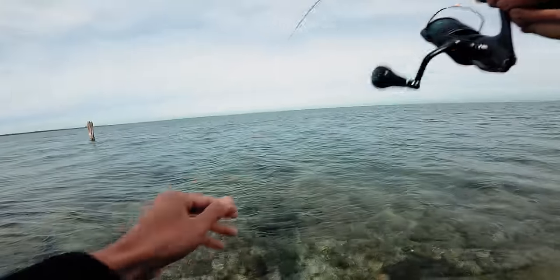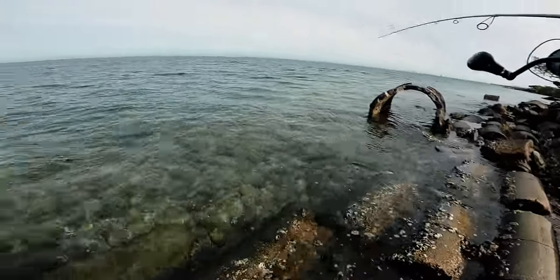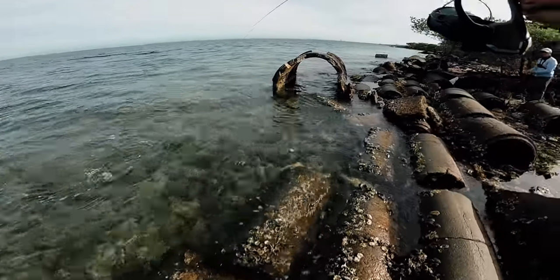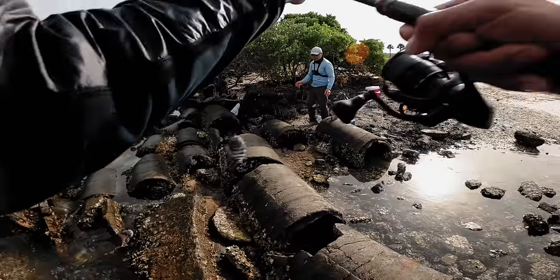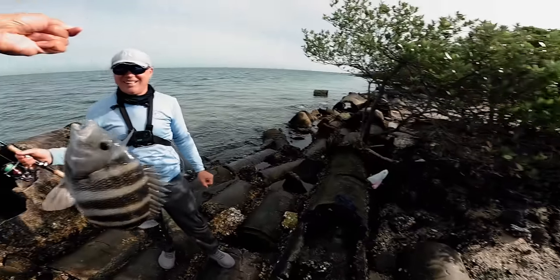Alright, big one, another big one, Bush. That was on the crab though. On the back? Oh my god, look at this. That's another nice one, dude. Oh, that's a fat one. That's another fat one. Oh yeah, baby. I'm not losing this guy. Honey got their number. Oh yeah, another one. Big sheep incoming. Another 16, 17, right? Probably 17, this one here. We can eat good today. Dude, he smoked that crab. Fat. Yeah. Nice. It's that time of year.